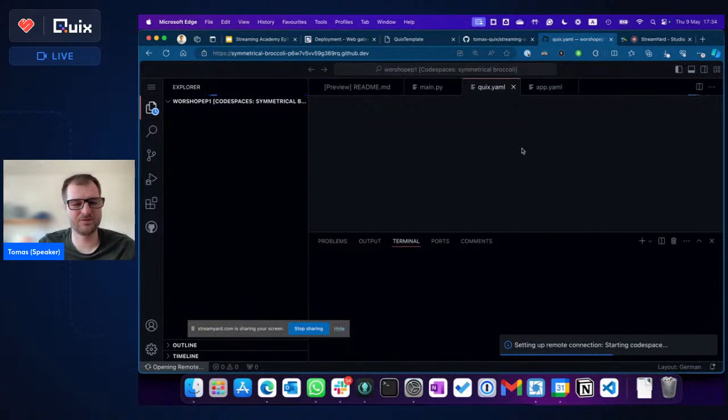This will basically give you a browser-based Visual Studio Code with all the dependencies you need. So you don't have to spend time installing Docker or Java or Python or whatever you're doing. It's all available.